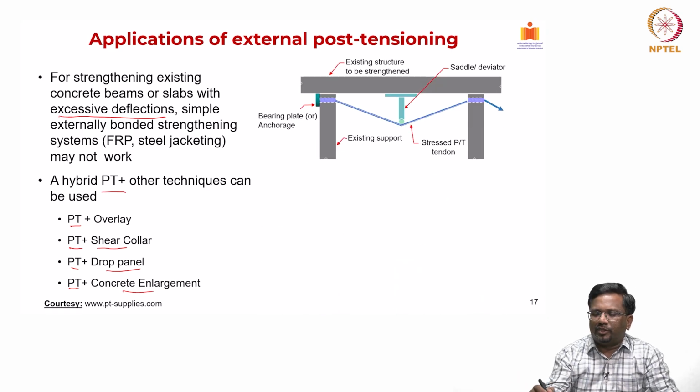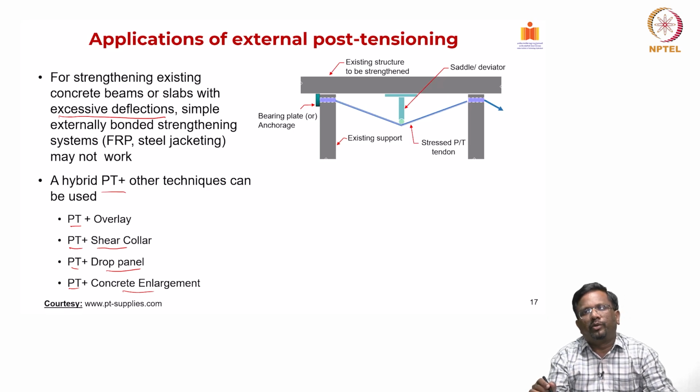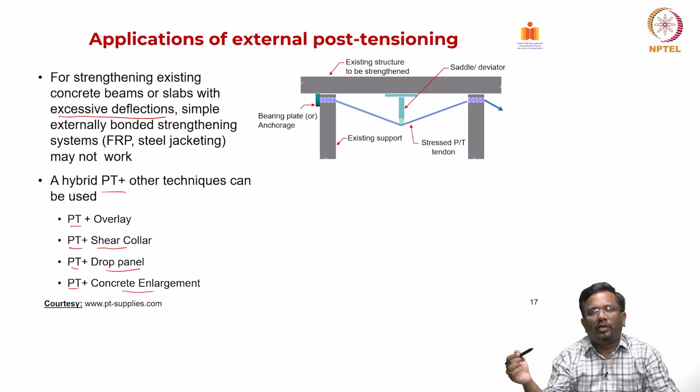So, you design an anchor plate and you drill a hole through the column. Of course, when you drill a hole through the column, we have to choose locations in such a way that the through holes should not cut the column reinforcement. So, we have to do some NDT measurement to find out the locations where the steel is not there, then we cut through it to put the through bolt so that this bearing plate can be anchored.